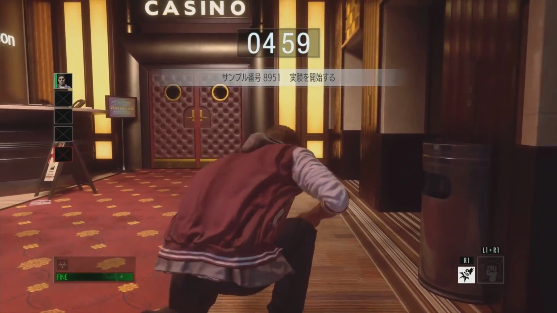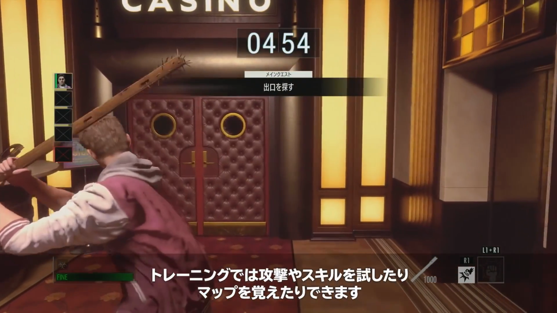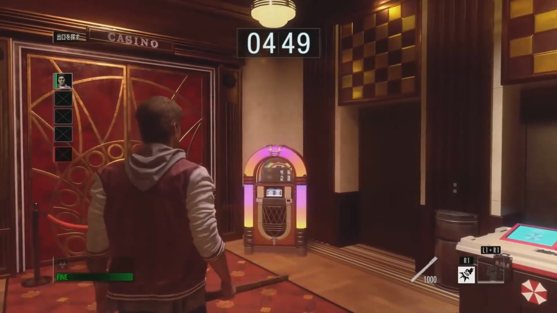Yeah, thanks for that one, Samuel. Real trenchant insight there, my friend. You nailed it. His regular skill, Dash Punch, allows him to dash towards an enemy and do a 3-hit combo on them for some melee damage.